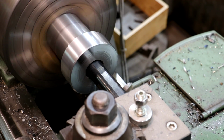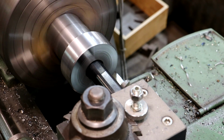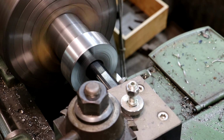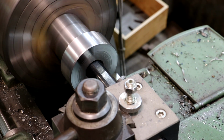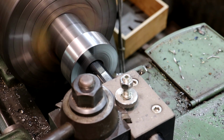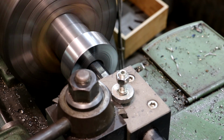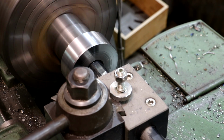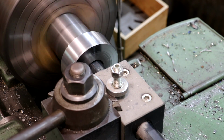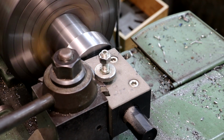Well, guys, I went to a little bit larger boring bar after we opened it up just a little bit, and this is a lot more rigid, and I'm not getting as much vibration and chatter down in that bore. I still probably got about another 20-25 thou to finish opening this hole up, but this is making a huge difference. We'll get another measurement after this pass, and hopefully one or two more passes, and we'll have it up to that inch and a half size we're shooting for, and we can move on to the next step here. All right.